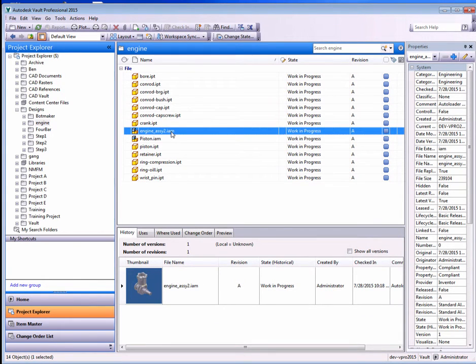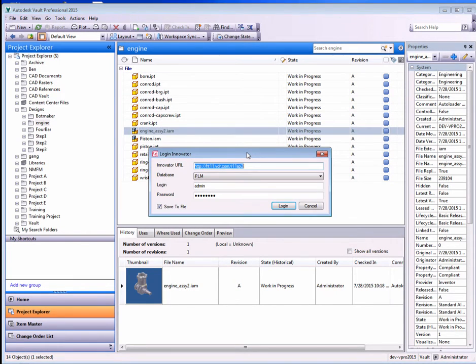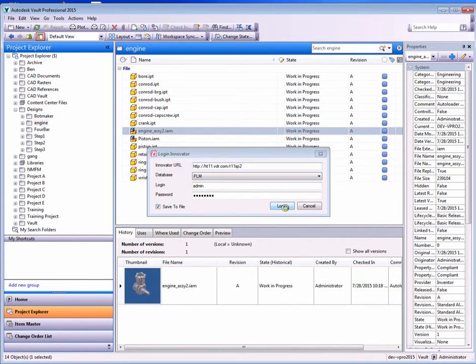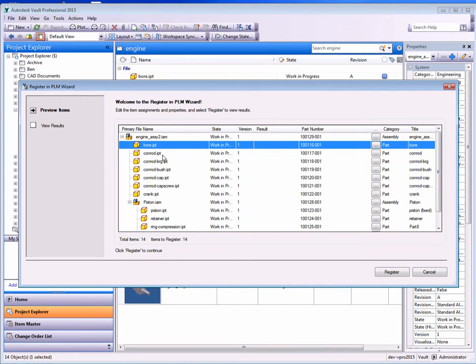In order to introduce the file into PLM, we will run the register command by right-clicking on the context menu within Vault. As we right-click, we see Aras PLM and the function to register in PLM. The first time you perform this action, you will be asked to enter Aras parameters, such as server URL, database, username, and password. Clicking OK will bring up a dialog in Vault that shows the assembly or the component that was selected to register. As you can see, the components are included below.